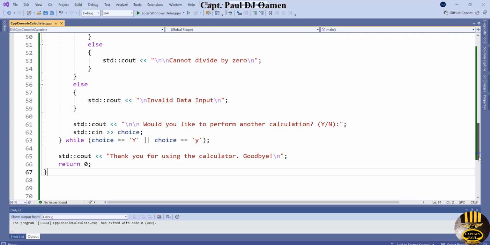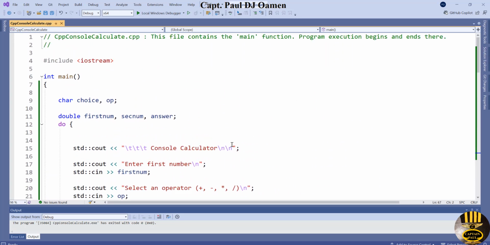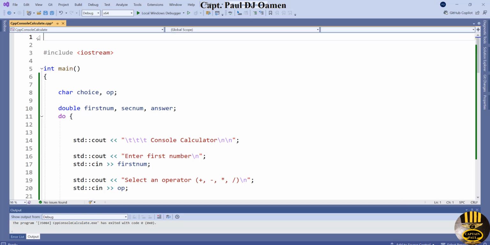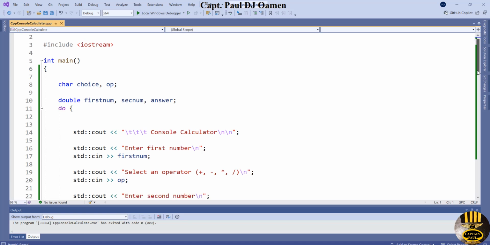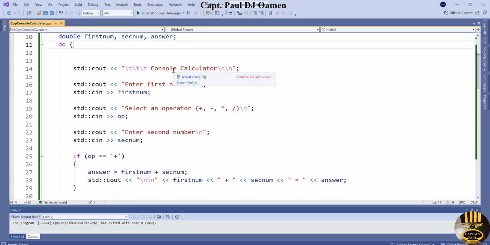But before I do that, let me show you guys the lines of code again. Take it from the top. Let's delete this. The following was included right at the beginning of the program. This was included as well. And these are my own variables that I declared, my 4 variables, and this is where I use the do while loop. And here, that's just the title. Now the user entered the first number and it is stored inside the variable first.